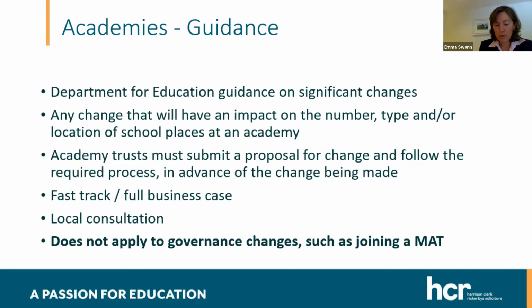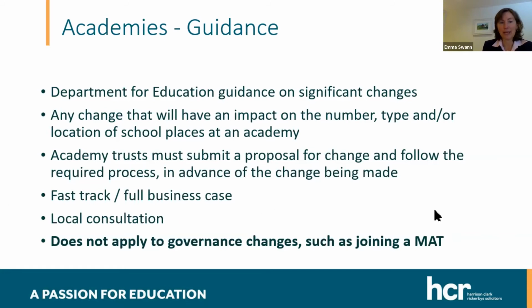So a significant change is essentially defined as any change which will have an impact on the number, type, and/or location of school places at your academy. Now, just to reiterate, if you're proposing to make a significant change, you must submit a proposal for change and follow the required process in advance of any change being made. If you don't, you do put yourself at risk, and you could find your school in a situation where you effectively have to unravel any changes that you've already made.